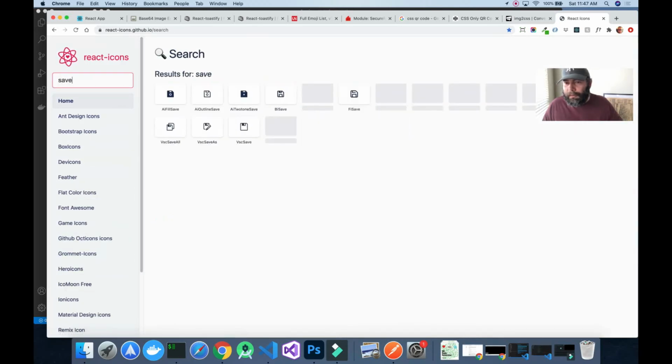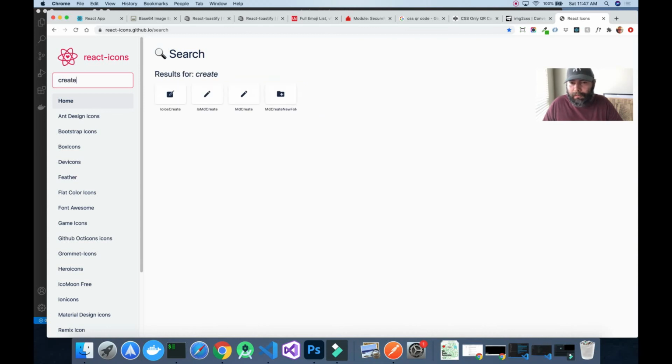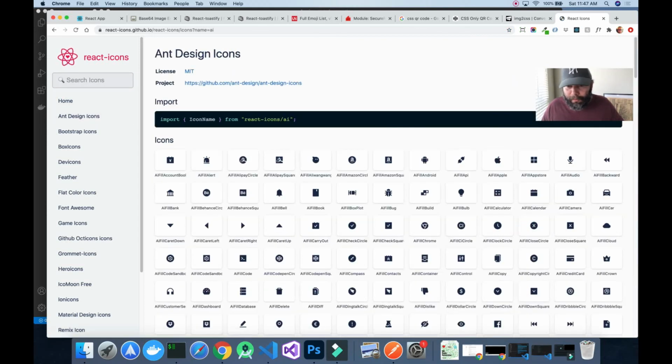Documentation, save, or create, maybe, no, generate, what do we have there? No. Wow, okay, let's see what do we have here.